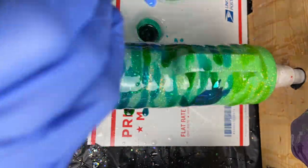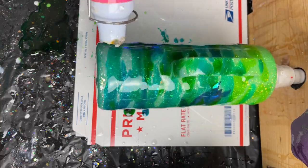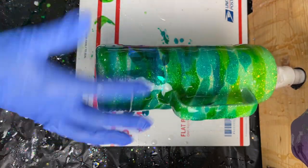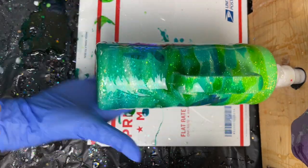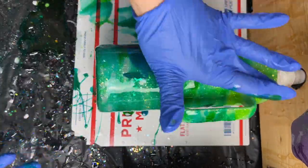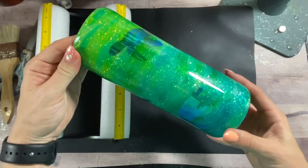It ended up being a lot of epoxy in one layer, so keep that in mind — if you use fewer inks you'll use less epoxy. Once I had everything on there, I hit everything with my heat gun to disperse the color a little bit more. Then I went in with my gloved finger and smoothed out the stripes, blending them together a bit more than they were naturally. You could also take your cup off the turner and hold it vertically so the colors move up and down rather than just horizontally — but I just used my finger. Once I was done, I left the cup alone to spin for about eight to ten hours, then I was ready to apply my decal.